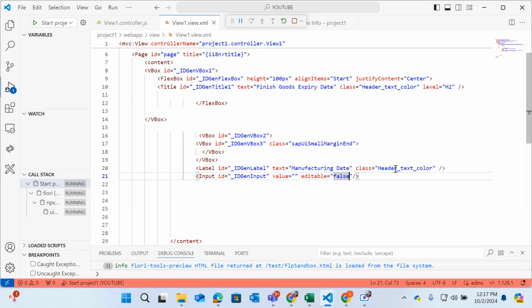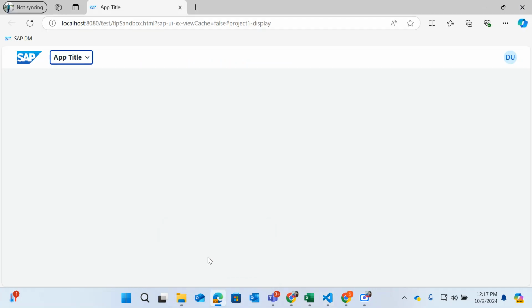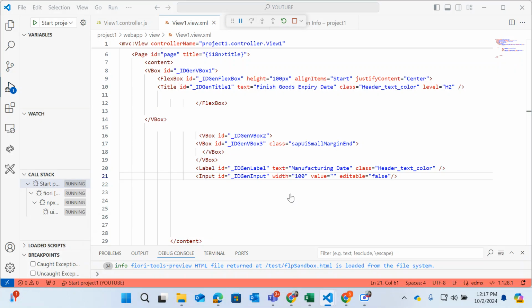So I want a shorter input box, so I can set here width is 100 pixel.